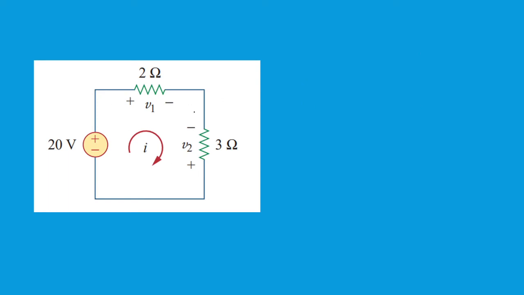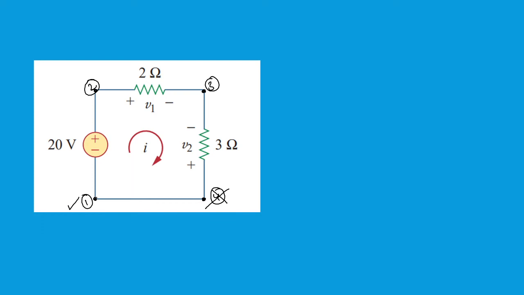Now we will try to apply KVL here. I am starting from this node, and I can see node 1, node 2, node 3, and node 4. How many loops do we have? We have only one loop. How many branches do we have? We have 3 branches. How many nodes do we have? You can see I have written node 1 and node 4, but node 4 is wrong. We have only one node there, because is there any element present between node 1 and node 4? No. So I can say only nodes 1, 2, 3 are there.